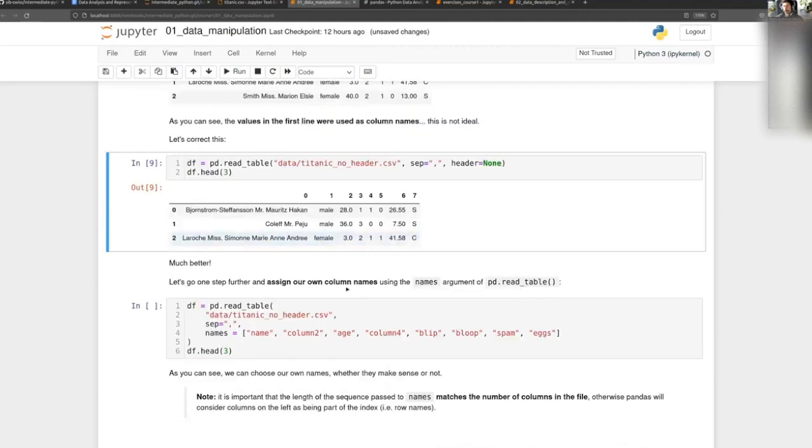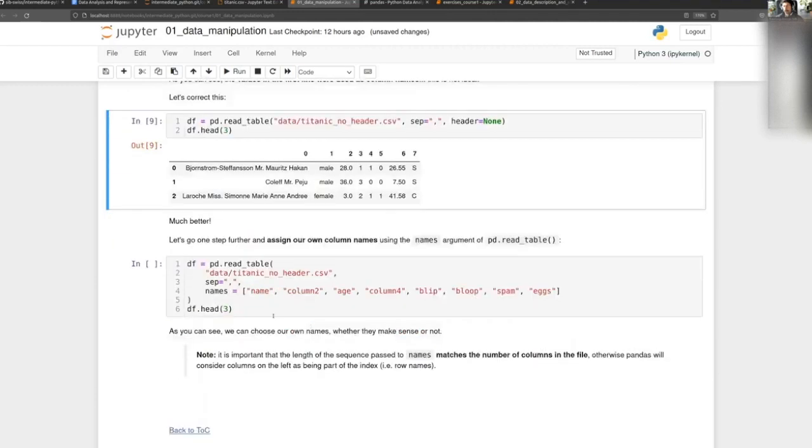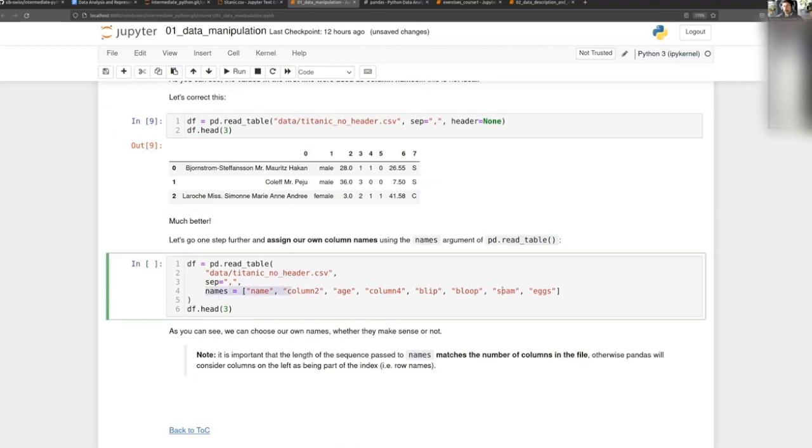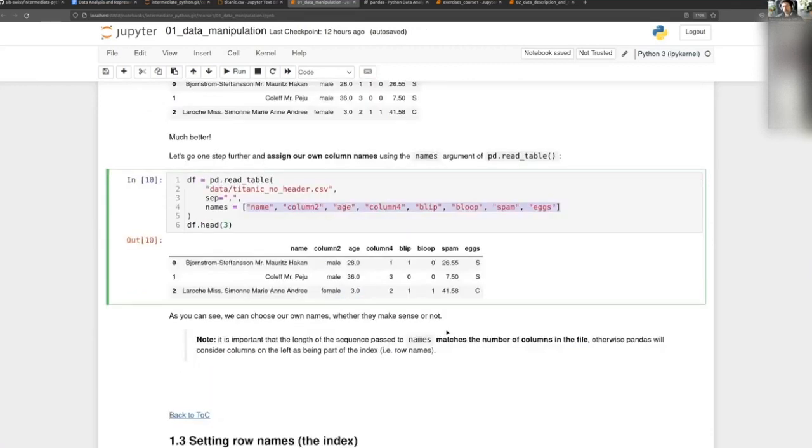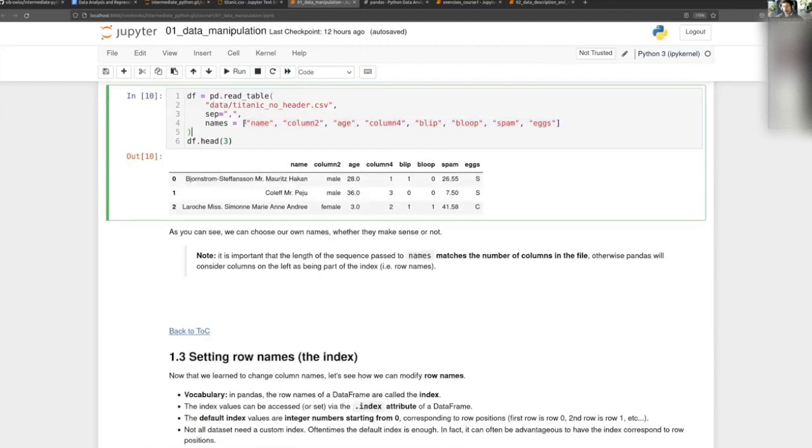Now, let's assume that our data does not contain any header, but that we actually want to give column names to our data frame. There, what we can do is pass the optional names argument to the read_table function, and we can specify the names of the columns. You see that I simply pass a sequence of strings. Here I give a list, but I could also give a tuple, for instance. And now I have imported my data, and the values I have passed here in my list have been used as column names. The only requirement is obviously that the number of strings that you pass to the names argument matches the number of columns.